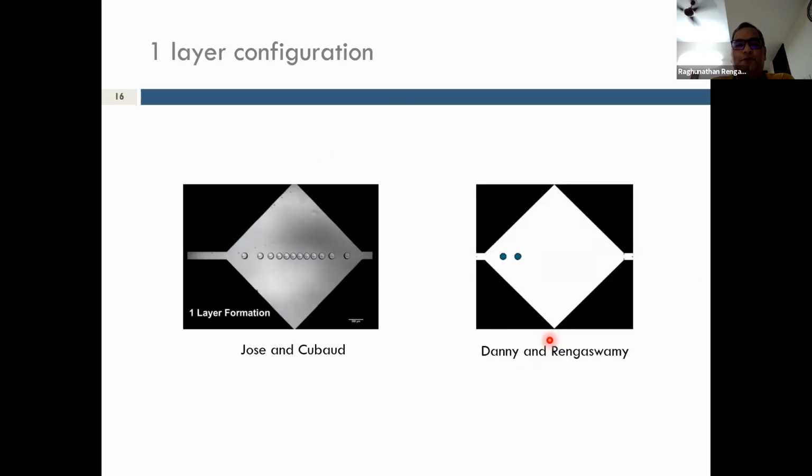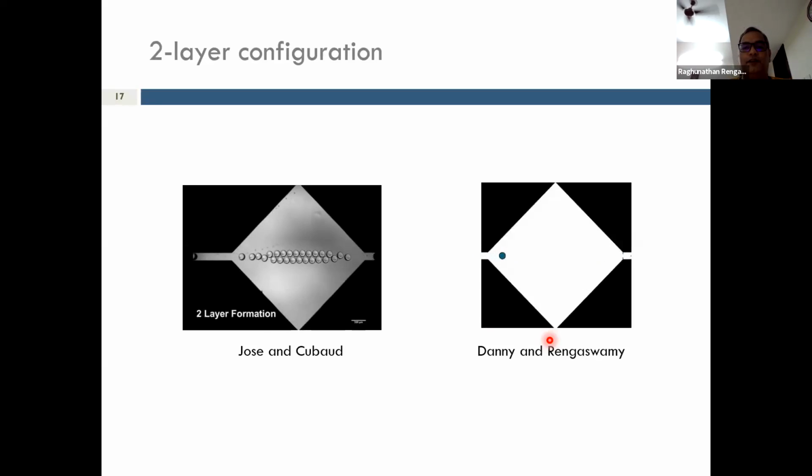Now let's see what happens with this. So here, the spacing is matched exactly. On the right-hand side is our simulation. The simulation actually captures very intricate behavior. If you look at the exit of the system, suddenly these drops will be pulled out. And the reason why they are pulled out is because it's a contracting section and the velocity increases suddenly. And our simulation captures this one-layer formation.